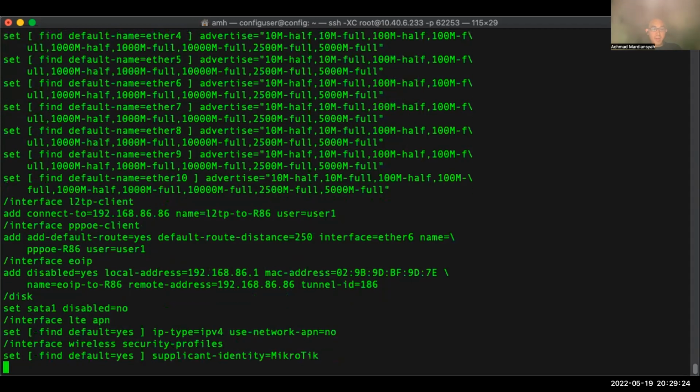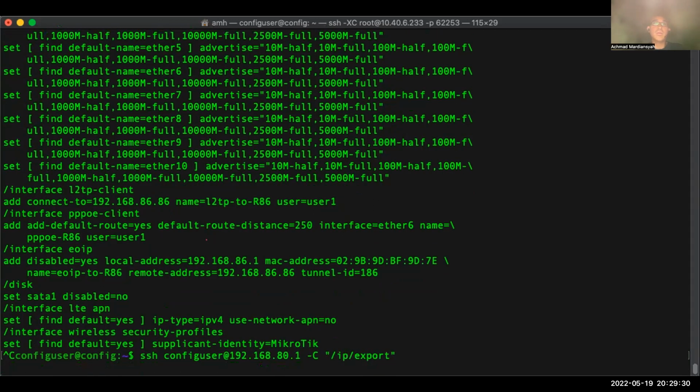Okay, so yeah, that's a lot. Maybe /ip export, so it should be easier. So we only dump the IP area. Is it working?